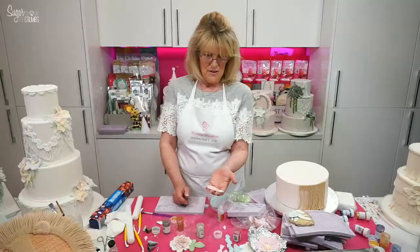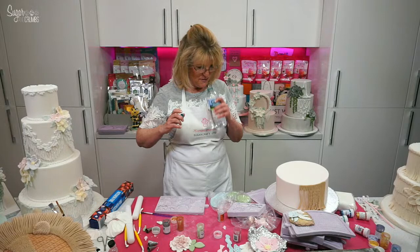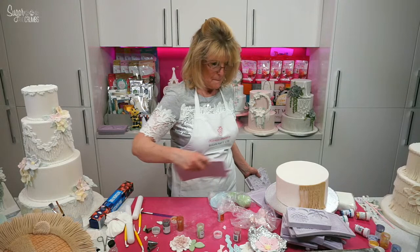So there's your flower. Vanessa Wood says, I love that one, what's it called? I don't know where we were on the live when that happened, Vanessa. Sorry. Which one? Which mould? We brought that many out. Which one have you used? There's only a couple left in here now. Are these moulds any good for beginners? Absolutely, definitely. You'll have no problems with these moulds. They're the easiest moulds ever to use.